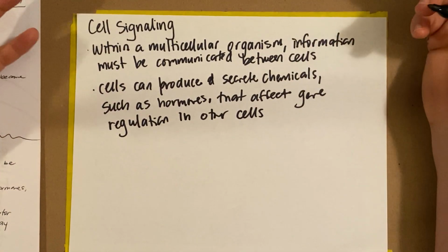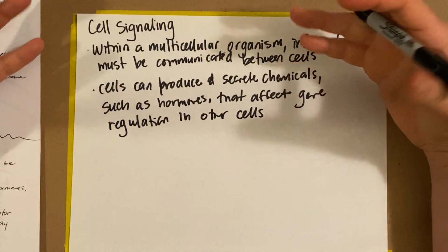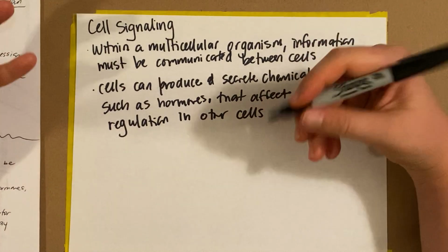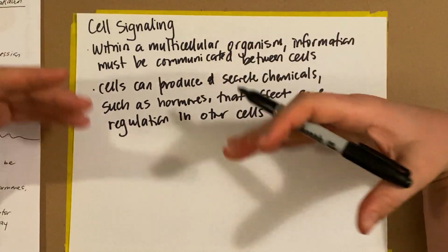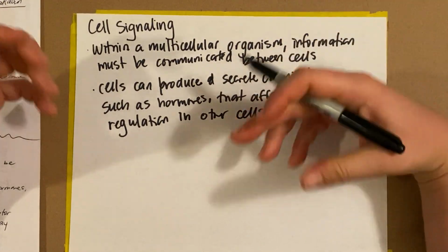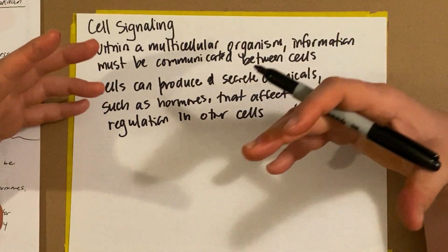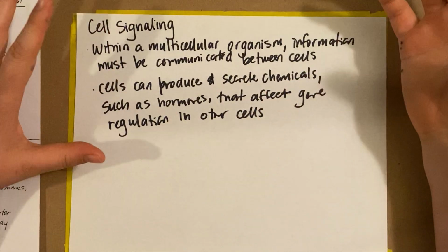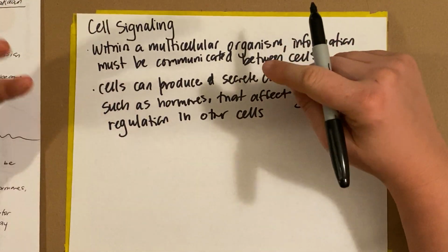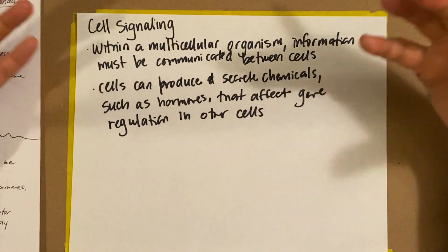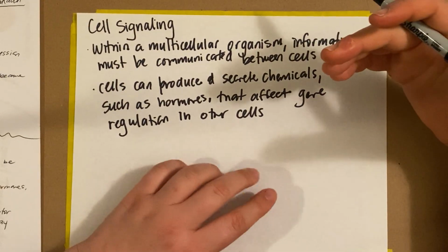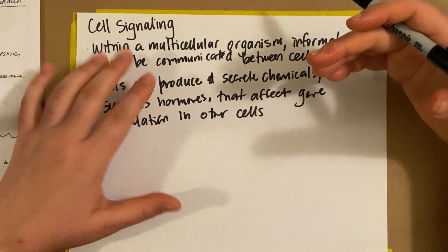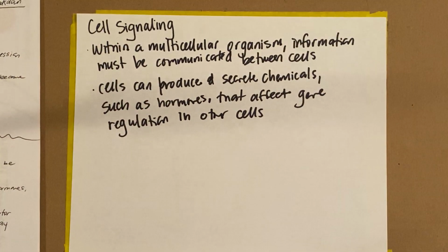The whole menstrual cycle is based on this idea of cell signaling, where we have parts of the brain that are sending out signals to the ovaries. They're telling the ovaries to start to develop an egg. While that's happening, the uterus is being readied for implantation. There's lots of different chemical messengers involved, hormones. And so this is how you're having regulation of different genes. So you're saying, like, you need to turn on these genes for this to happen in this cell, okay? And so there's this cell signaling going on.